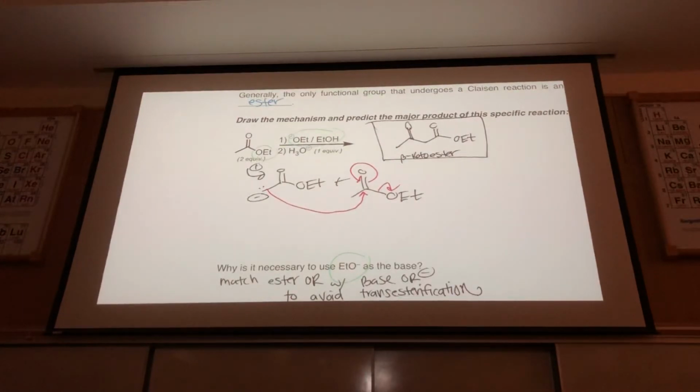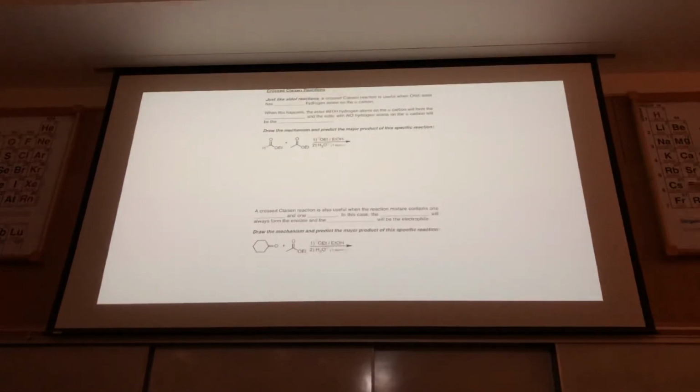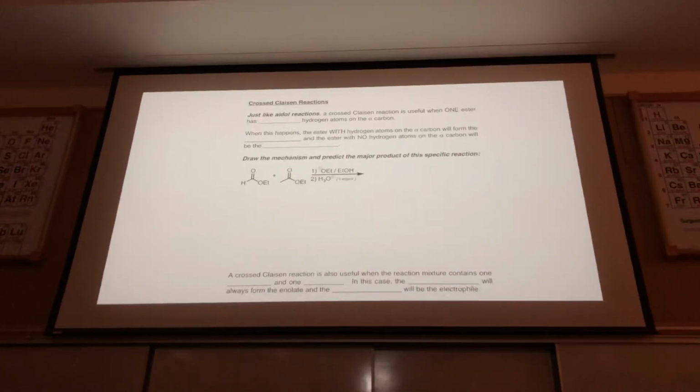Puts it all together and relies on this information. But the Claisen follows in parallel with the aldol. So we just did a self-Claisen. We can likewise do a cross-Claisen, but I'm not going to do all the statistical variations again. We'll just point out what makes it useful to give us control, right?